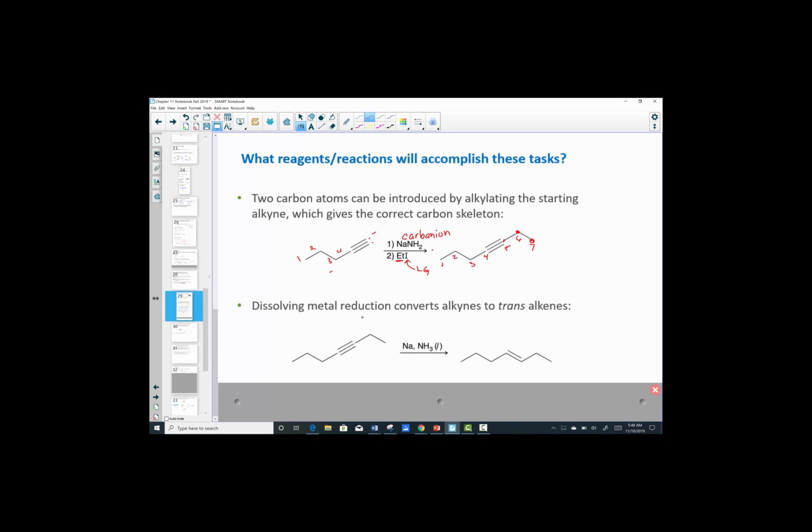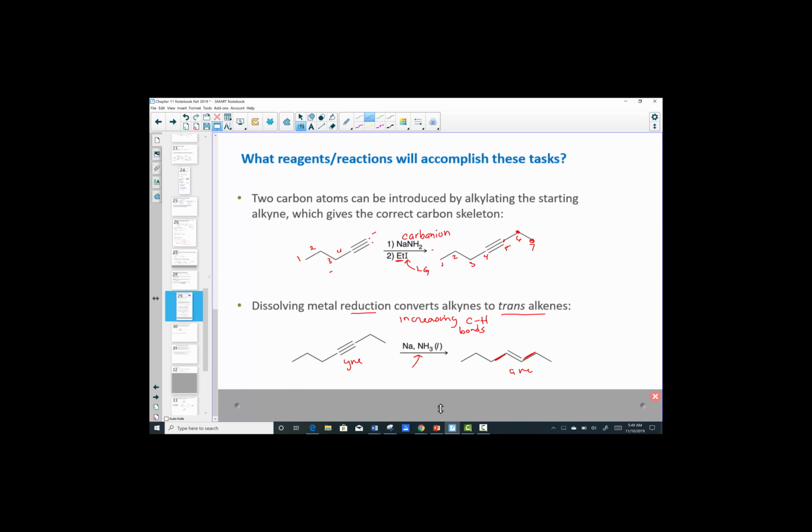The dissolving metal reduction that converts an alkyne to a trans-alkene would be the next step. So we know reduction means you're increasing the number of CH bonds. And that's exactly what we've done. We've added 2 hydrogens to go from the alkyne to the alkene in the trans position. Again, I have to go back to my toolbox and remember that the sodium reduction with a workup of ammonia creates the trans configuration. Had we asked for a cis configuration, we'd have used Lindlar's catalyst.